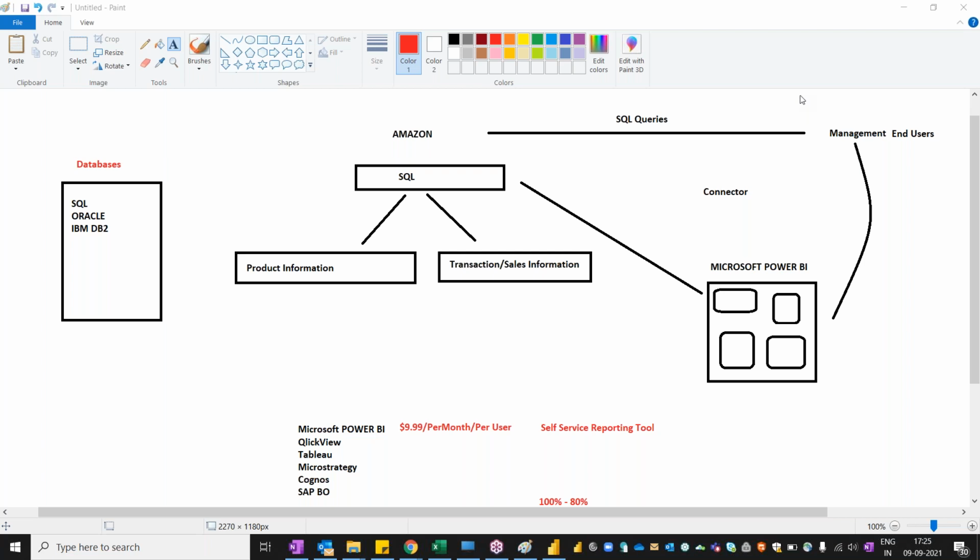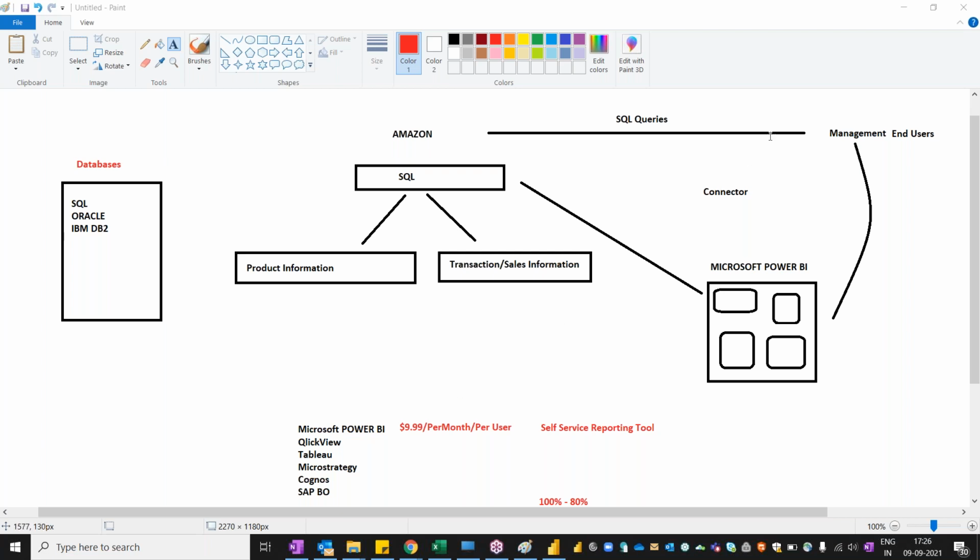Azure is different and Power BI is different. Power BI is a tool where you can connect to the data sources, right? In Azure you will also have SQL, so your data will be stored in Azure. By using the Power BI tool, you can connect to the Azure database and load the data into Power BI. Now here you can develop the reports. Only to get the data, you need a connection from Azure to Power BI.